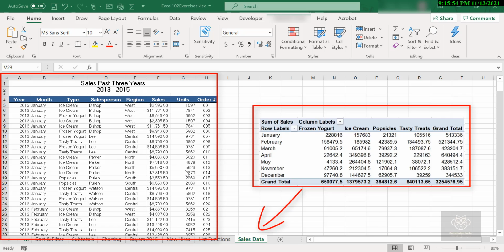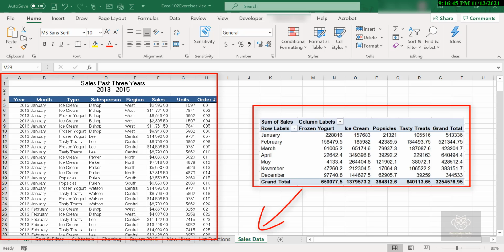Now that's great, but what I would like to do is summarize that data, those hundreds or thousands of records, and I want to quickly summarize it. I want to get down to how many sales happened in a specific month, how much did we sell for a specific month, maybe yearly, which products sold the best, which employees are ranking at the top as far as sales are concerned, right? That's all information that I like to get out of that list. But the list all by itself, although it's full of all the information that we need, doesn't really give us that type of information directly. It doesn't show us a summary of sales by month or year or salesperson or product. That's where a pivot table comes into play.